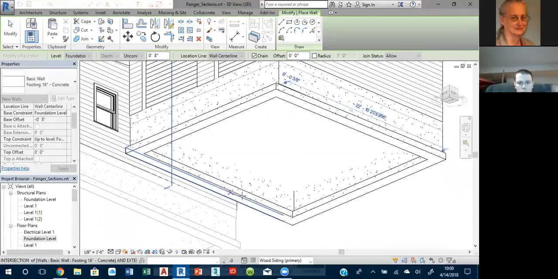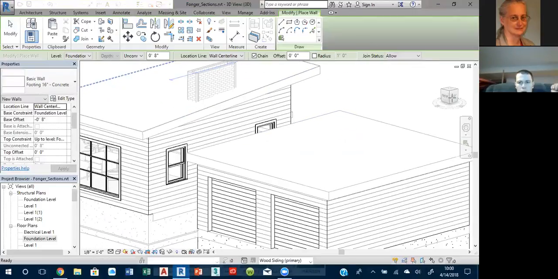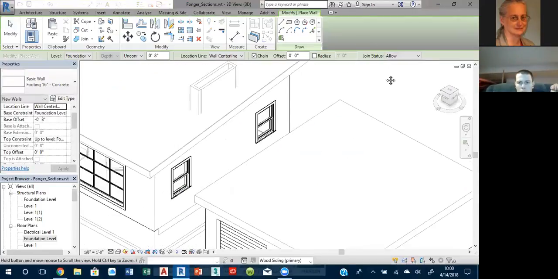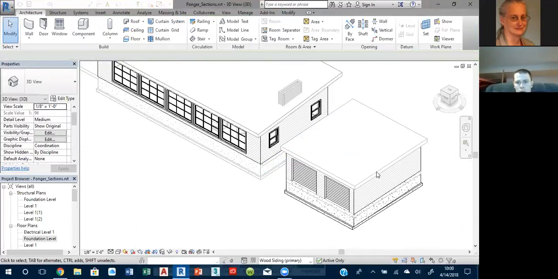There you go. Now all you have to do is create that wall section, and you should be good. Probably change that roof material as well. That's probably generic as well. But you got to get back in your main model. Oops, we've been doing this in wood siding primary. Oh dear. Go back to your main model and see if it disappears.